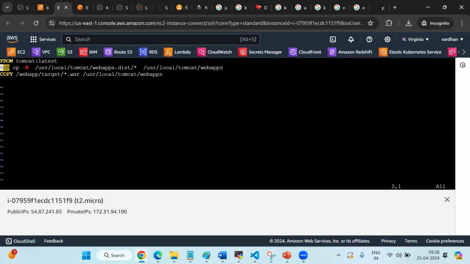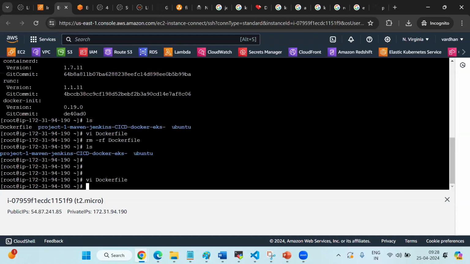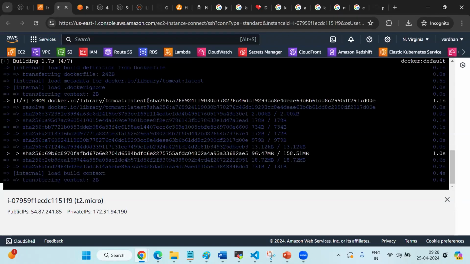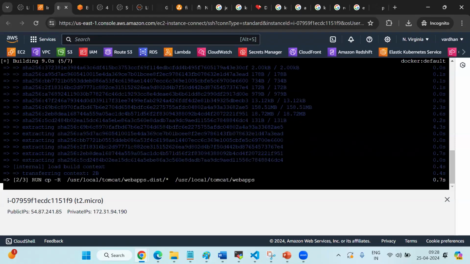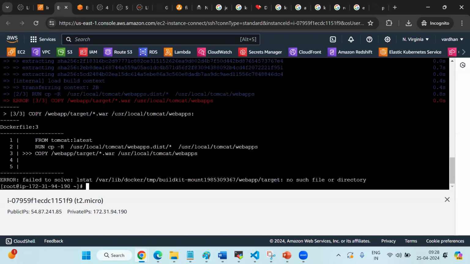Okay, so if I run this Docker file for Tomcat, what happens? Will it work or not? What is the error?